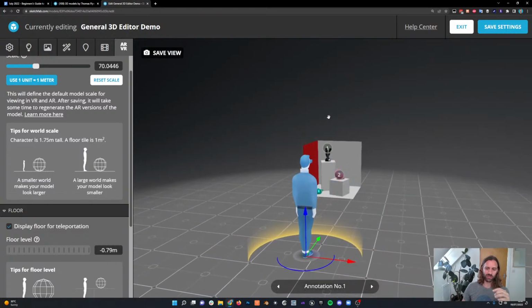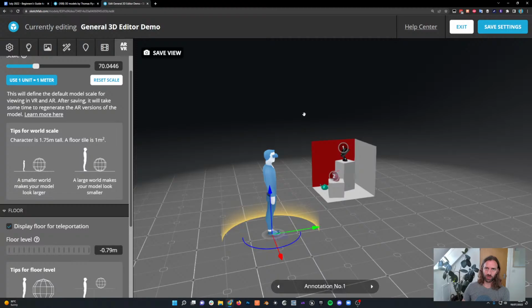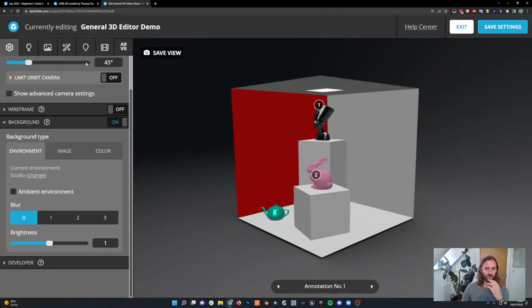I don't believe this would actually affect the position of your 3D model when you open it in augmented reality. Because of the way Android and iOS display AR, it will always sit on a surface, whether it's a table or the floor, that kind of thing. So that's a whistle-stop tour through the different tabs that we've got.